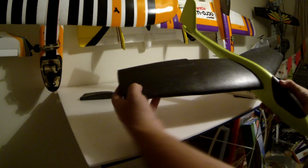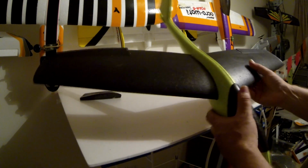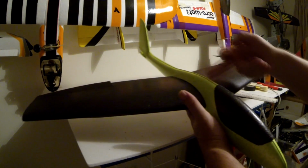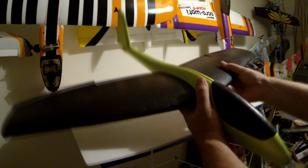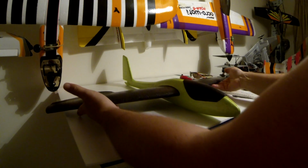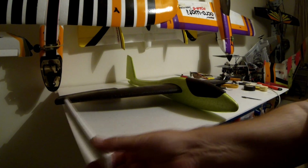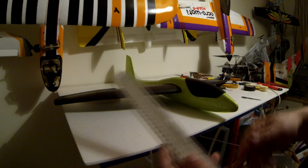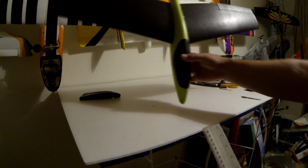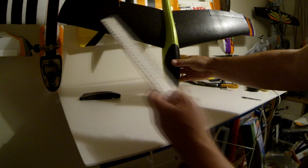Okay, so there's the ailerons cut, and the wing into the body. It's a bit of a squeeze because it's a slightly different profile now, but just work it a little bit front, a little bit back, get it in, and then just check on something square that you got the same sweep on either side. You can line it up to something square, or you can just do it by eye. And by eye, I think you'll agree that's pretty close. I have double checked, and we've got about an 11.5 inch sweep on there.